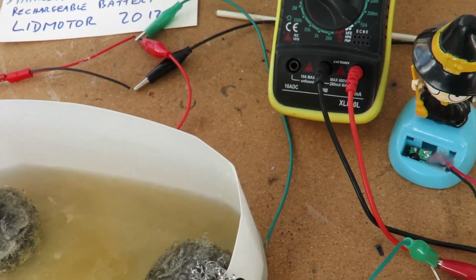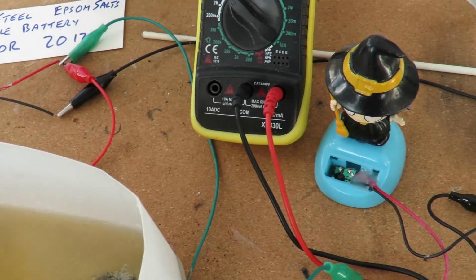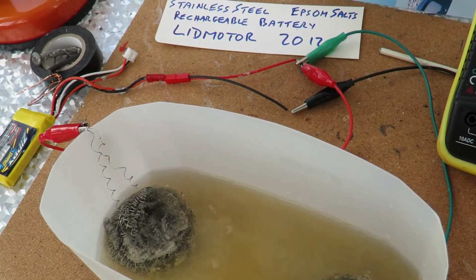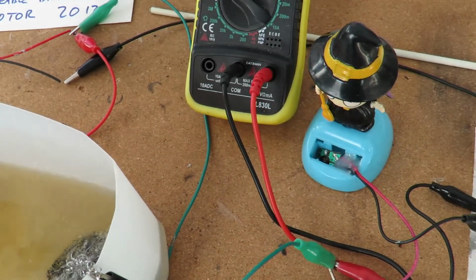I think that'll do. I know Lidmotor's been running his for years. I'm not really planning to do that, but if I can find a suitable solar panel, I will see if I can run it on a solar panel to keep it charged up during the day.